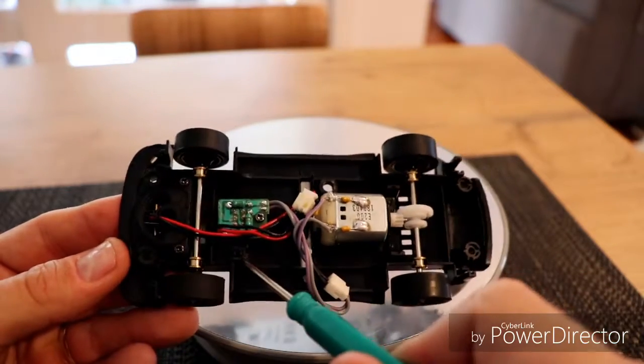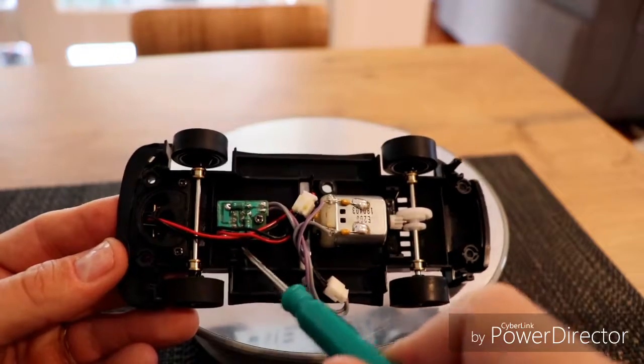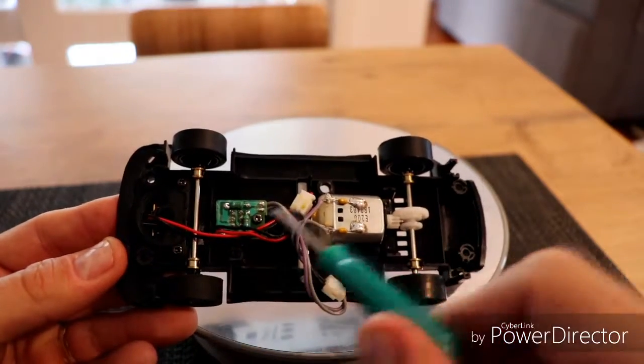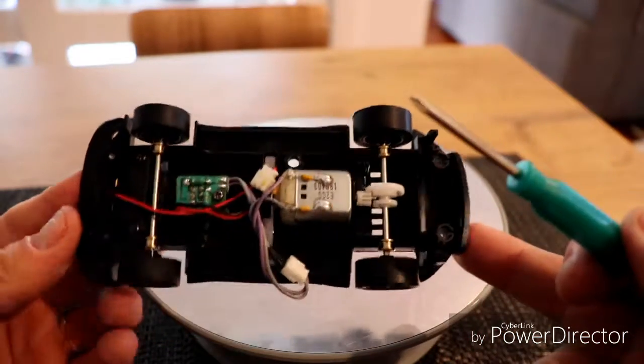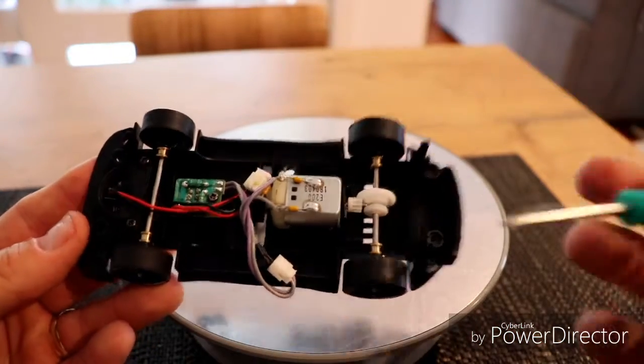You'll pop this little Duvalaki, and that's the actual technical term. It's in the dictionary. I think Duvalaki is a great little word. And that pops out, and that's where the little globe will sit. And then you plug it back in, and off you go, straight to digital. Now I run an analog digital track, so I'm in between analog and digital. Let's have a look at the motor.